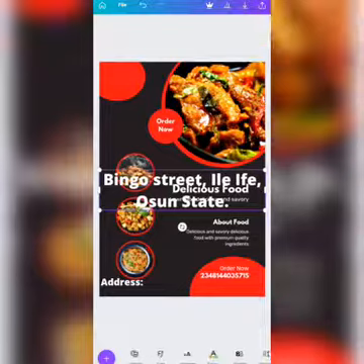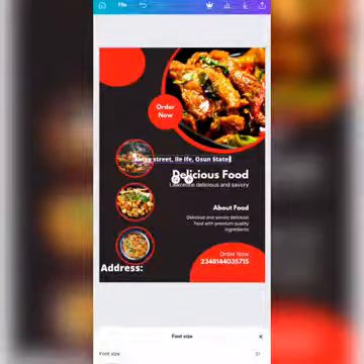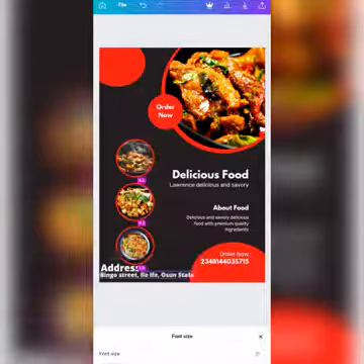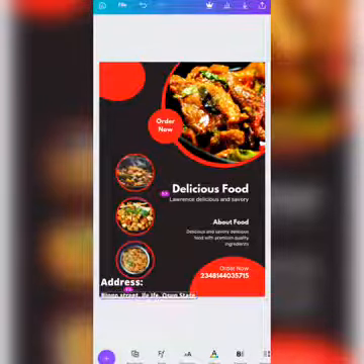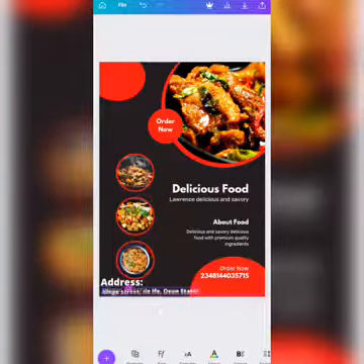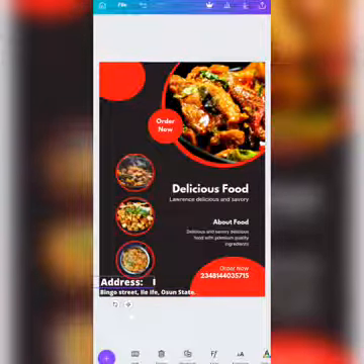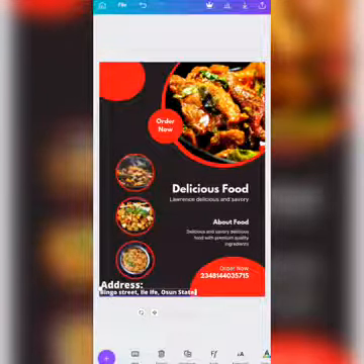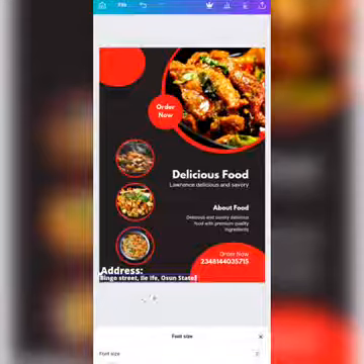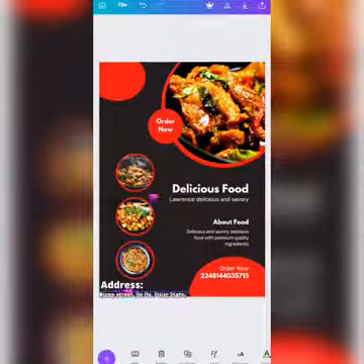Now let me go and change the font. Let me try to reduce it. Now let me bring it down here. Okay, let me bring it down a little bit. This thing should be here. This one will also move down. Let's try. Good, but this one is too big. Let me try to reduce it again. Okay, that is good.